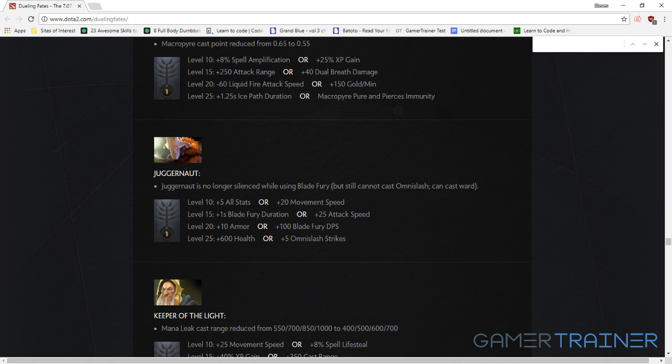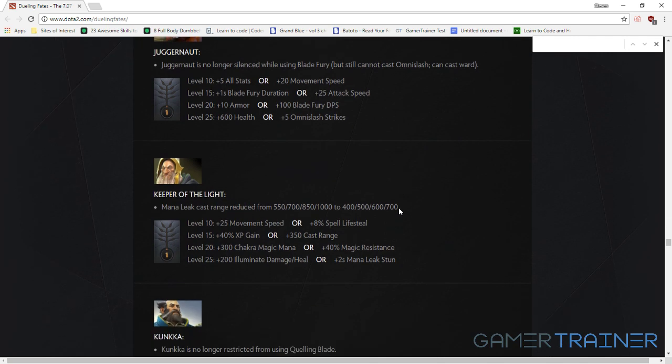Because I think Jakiro is still going to be a support hero. Juggernaut, no longer silenced. Wow, Blade Fury. You cannot cast Omni Slash, but you can cast Ward. This is a very nice change for him. So my Magic Juggernaut build is no longer a thing because it doesn't do as much damage. 5 Omni Slash strikes is pretty big. 1 Blade Fury duration, 25 attack speed. I mean, this is kind of whatever. You can still cast BKB. Okay, I see what you're doing. All right, really funny. Moving on, nothing too special.